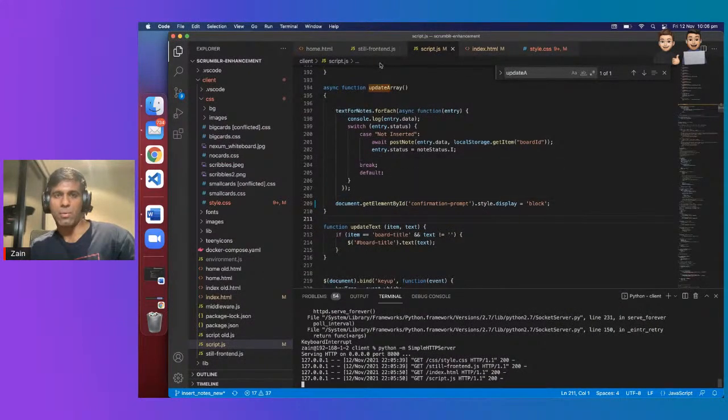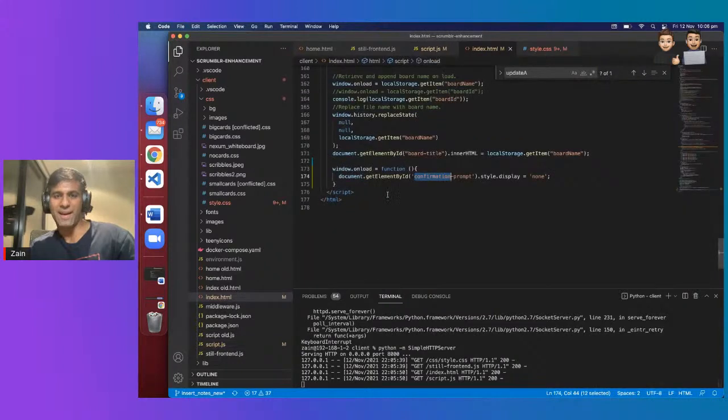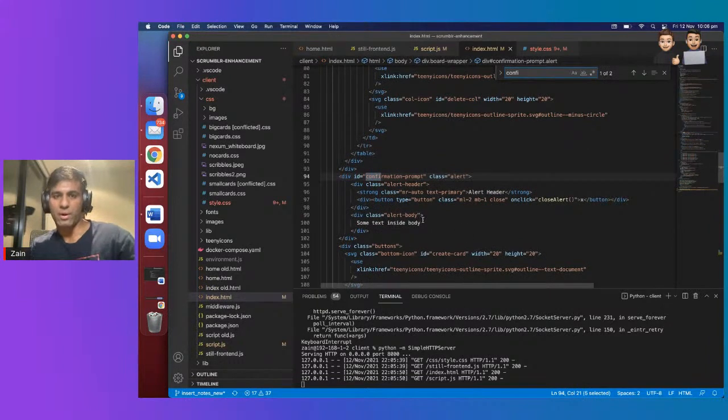So that's done. Now what we need to do is change the text on that one, which shouldn't be a huge one at all. So we can do basically header, saved successfully, button alert body.